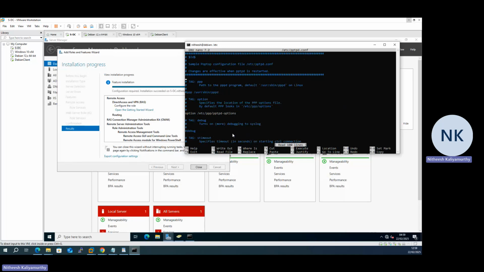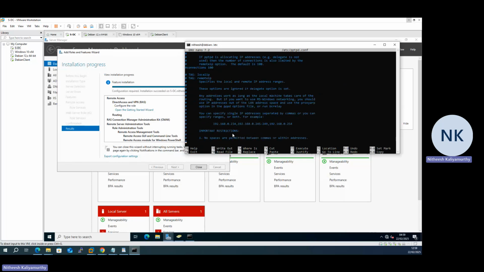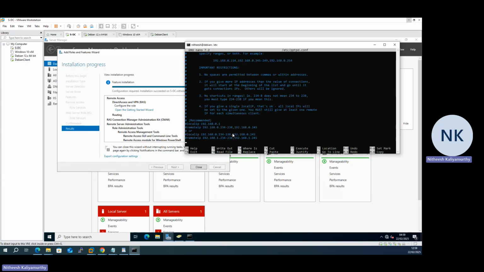This is the config file. Anything with the hash here is disabled. If we go down here, you can see that you have local IP addresses. The local IP I'm going to give is 192.1. That's a local IP address which I'm going to use.